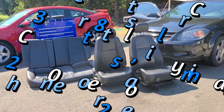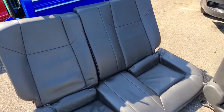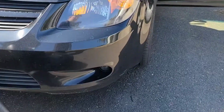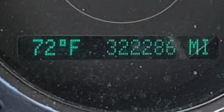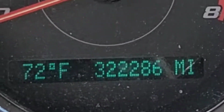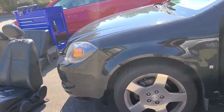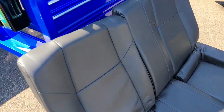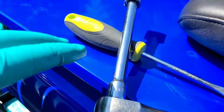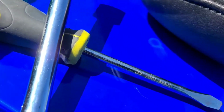Doing a complete leather interior upgrade to my 2009 Chevy Cobalt. I got this out of one of the parts cars I have. This car currently has 322,286 miles on it. And this is a beautiful interior that I got out of a Chevy Cobalt SS. The only thing you need to do this swap is a ratchet extension, 15mm socket, and a flathead screwdriver.